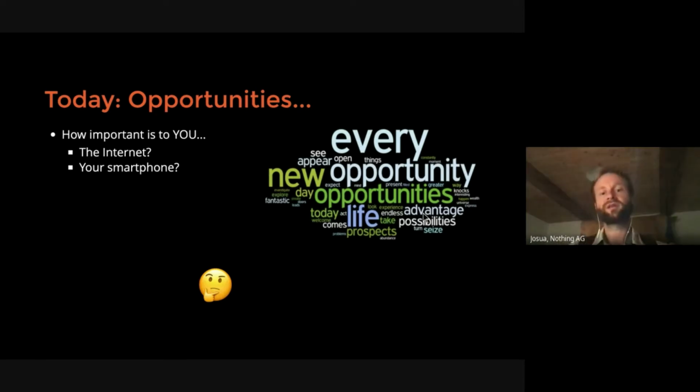So I think we all agree that the internet and the smartphone today is one of the most basic things that we have in our everyday life. From the time when I wake up and get up, I take a look at the weather information, I take a look at public transportation services. I'm not even working so far with the device.